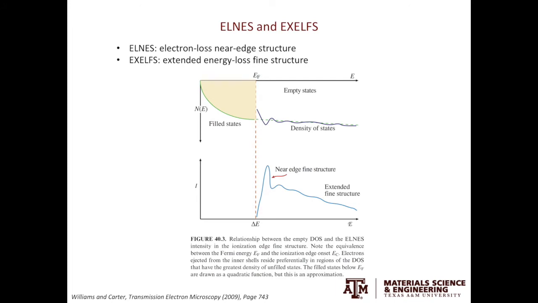In atoms, we have electrons filling the orbitals. The area enclosed here represents the filled states. Notice the y-axis is pointing down, so going down is positive. In EELS, we have the core shell electron getting ejected away from the filled state into an empty state. The probability of an electron to occupy the empty state is non-uniform. At a certain energy level, you have a higher probability, and in the EELS spectrum, it represents higher intensity. Similarly, a lower probability at the density of states corresponds to the lower intensity in the EELS spectrum. What this tells us is that ELNES actually maps the density of available states of an element above the Fermi level.